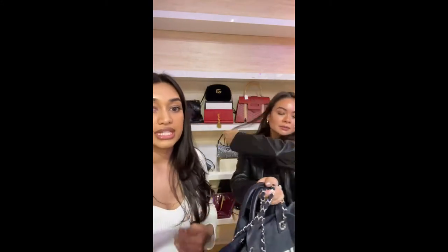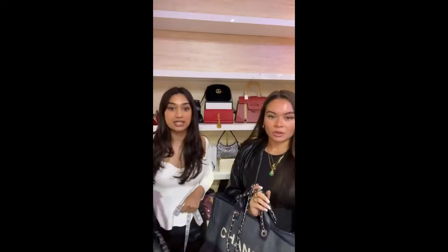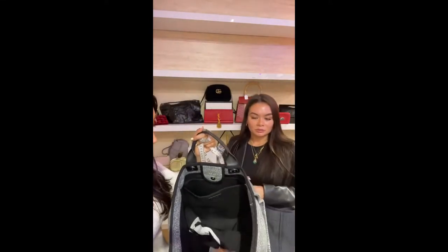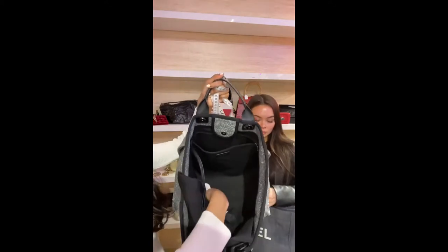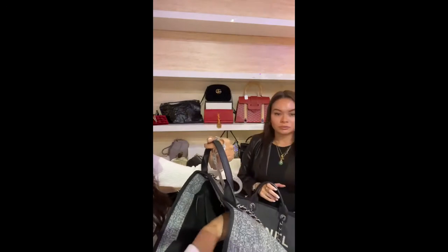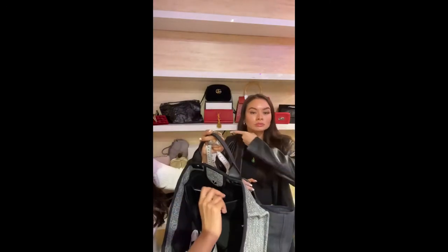They're the same sizes. The grey and the navy are the same sizes. So, Tina, the condition of... Let's start with this one. This one is in excellent condition. There is no scuff to the corners, as you can see. They're both in excellent condition. There's no scuff to either of the corners. Exactly. This one comes with the original dust bag and the inside, as you can see, the canvas is super, super nice and clean. This comes with the original serial card.